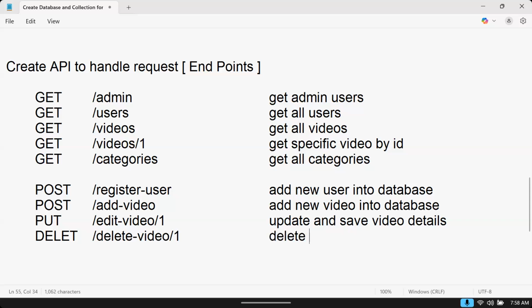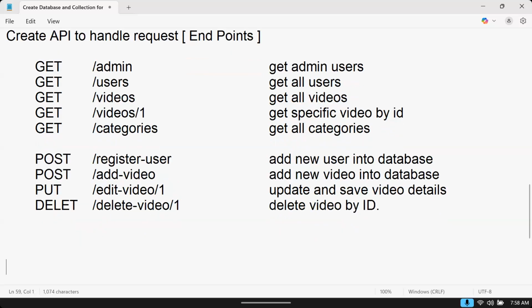So delete video by ID. So that is what we have to do. So these are the CRUD operations we want to initially implement. Get, post, put and delete, all these interactions.